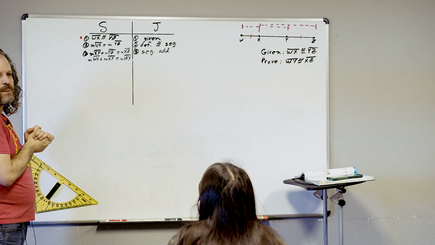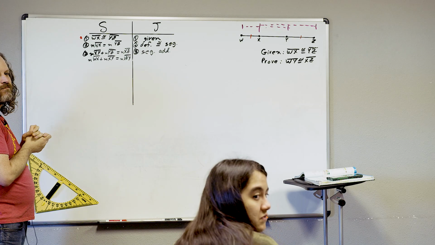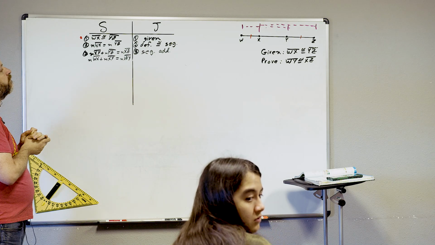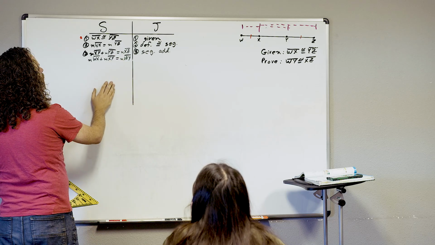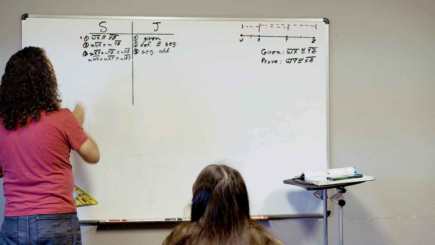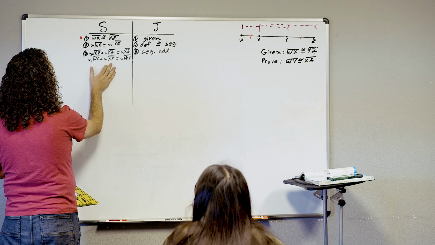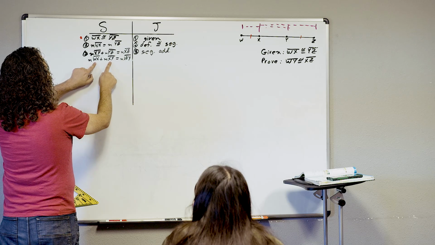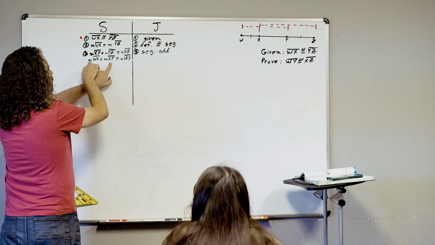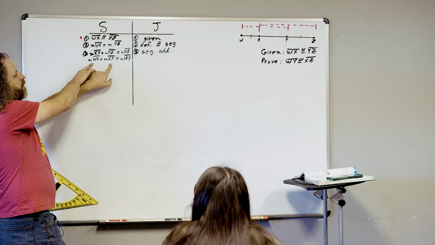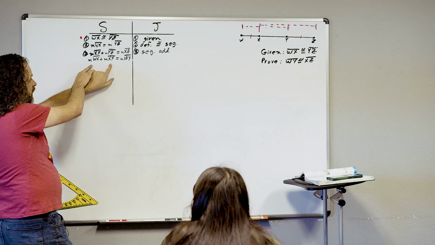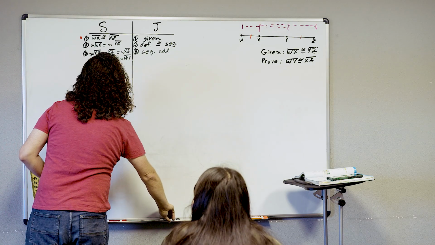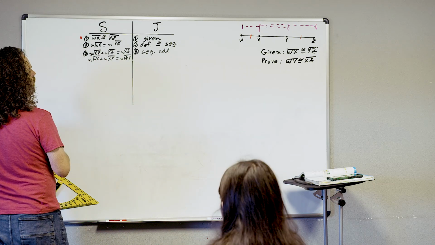Yes, ma'am. Can we use the symmetric property to switch those around? To flip these around, oh, to flip which? The bottom one, WX plus measure XY. So put the WX here and the XY here. That's actually the commutative property. But yes, we could do that. That is a thing that we could do. And that is totally fine. Let's do it.